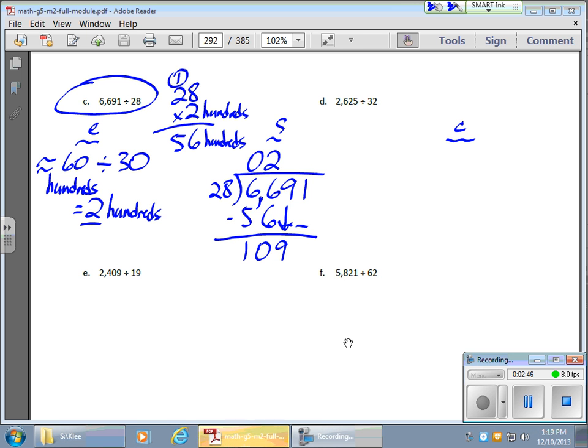So my 28 into my 109. But again, it's not 109. It's 109 tens. And I'll set up a brand new estimation problem. 30 remains. 109. Well, 109 tens. If I divide by 30, it'll become an even 90 tens. Okay. And I wind up with 3 tens. And there's my target.